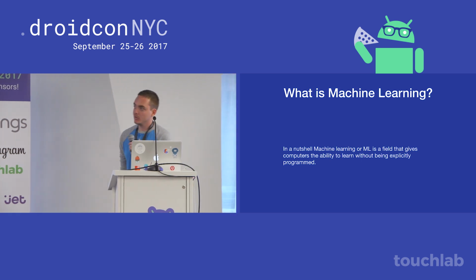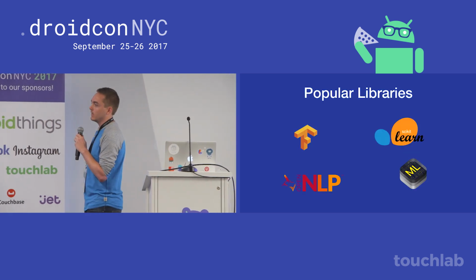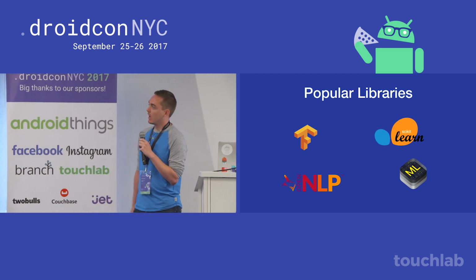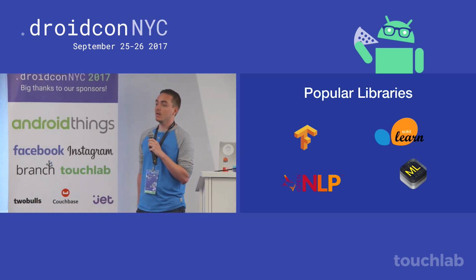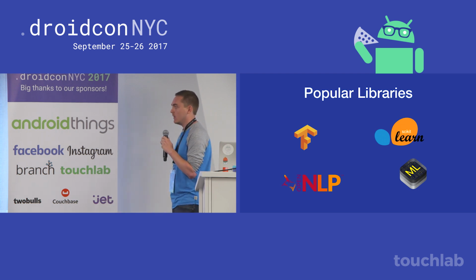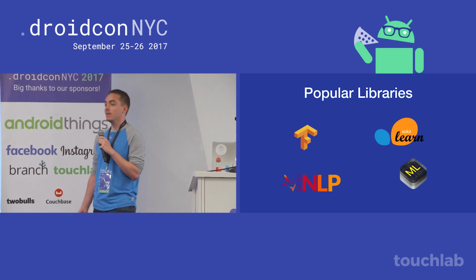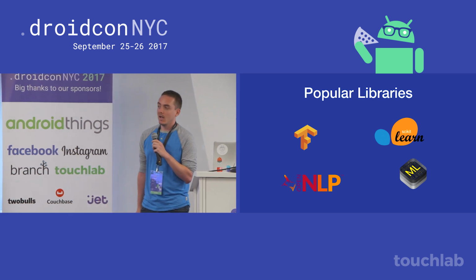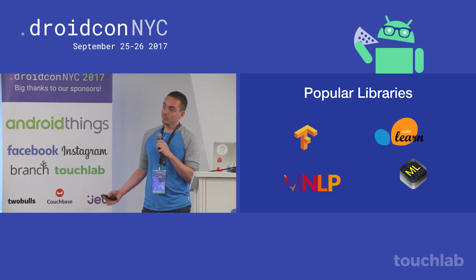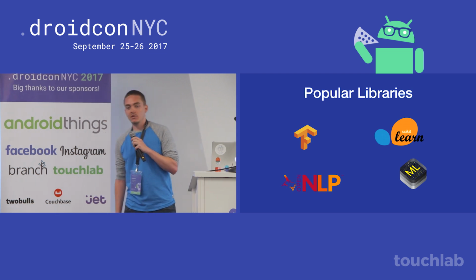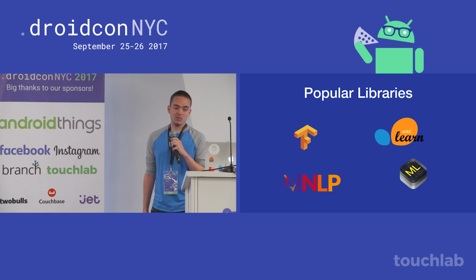So what kind of libraries would you end up using for this? There are a couple of popular libraries that already exist. Scikit-learn is very popular. It's a very easy way to get started in ML, and it has nice visualization tools and things like that. You may have heard of CoreML that was recently released. CoreML is actually a wrapper around two existing libraries that were already released by Apple. We'll also talk about TensorFlow in this talk. TensorFlow has gotten a lot of traction recently as it was recently released by Google.